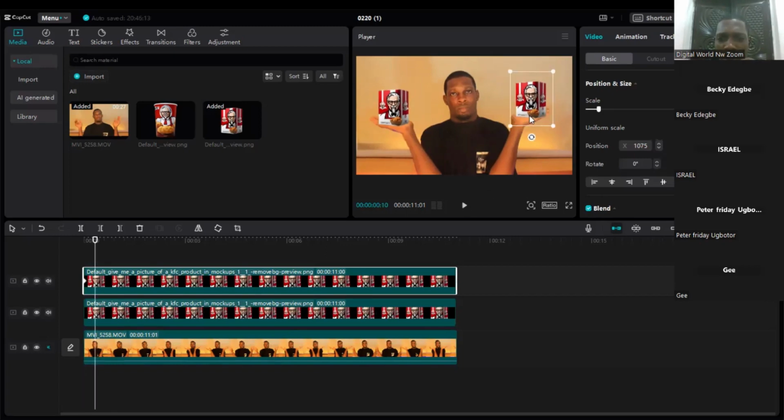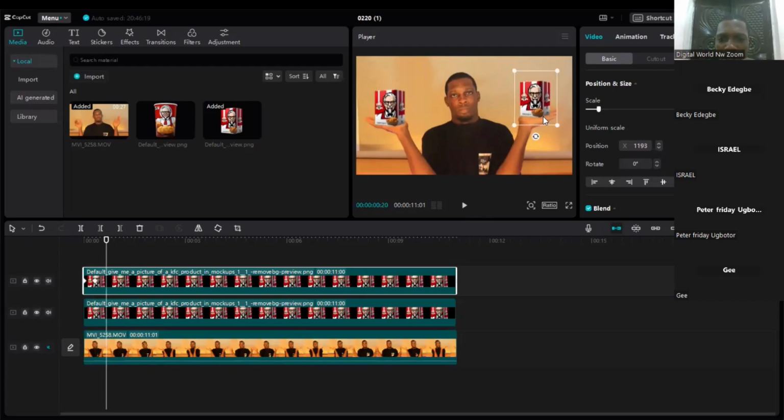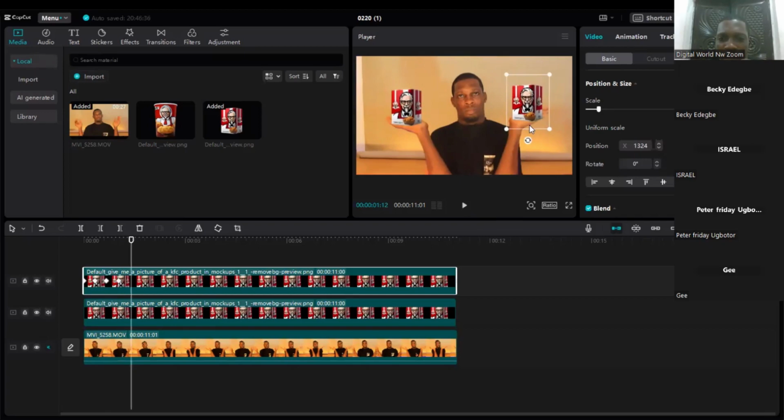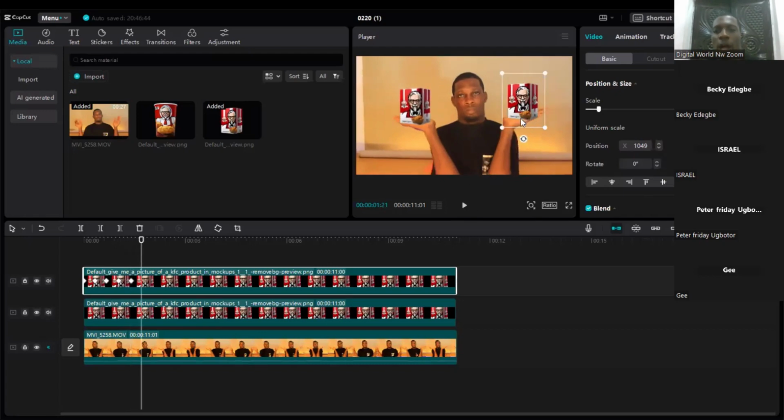Just the same procedure I used to add keyframes to the other hand. I'll play again, all right? And I'll add a keyframe. I'll adjust, sit it directly on my hand and add a keyframe. So don't worry, be patient, and our food will soon be done. Okay, I'll add a keyframe. I'll play a little, adjust. Now I'll add keyframes. These are basic edits that we need to know. I'll add a keyframe right away. I'll play again a little, adjust, and add keyframes.